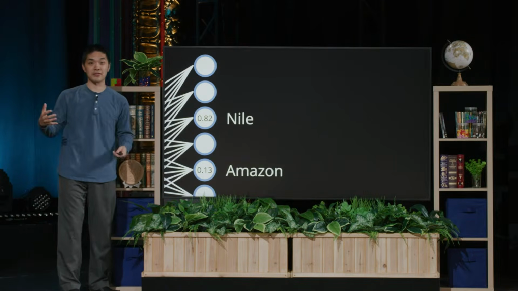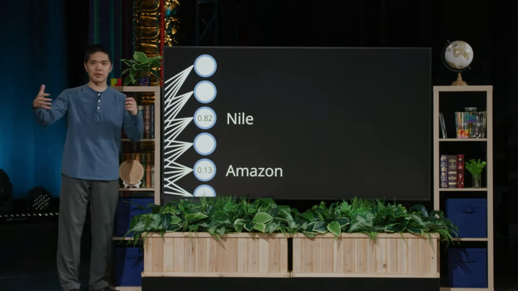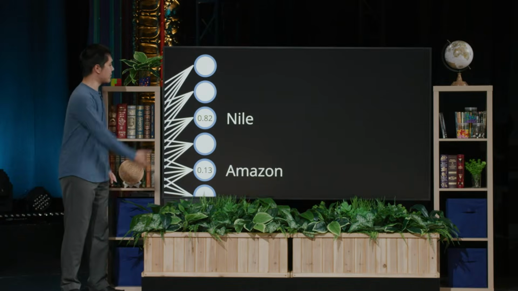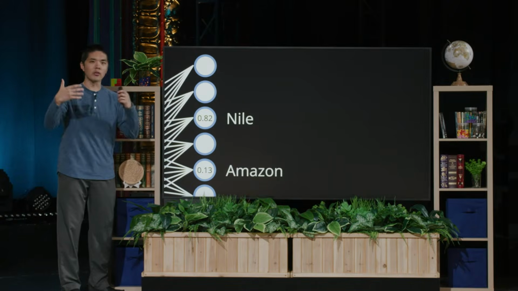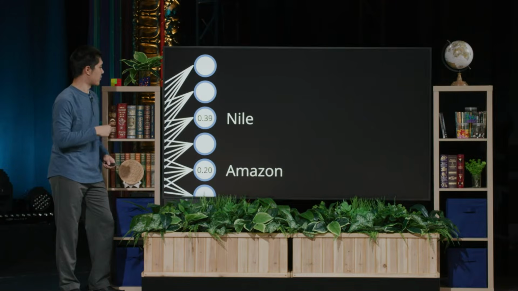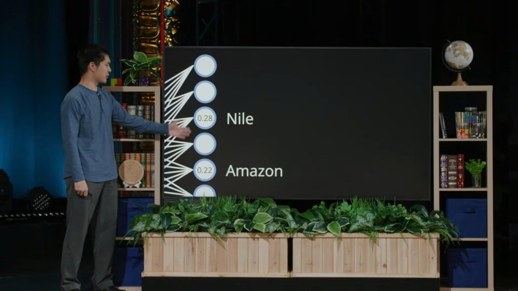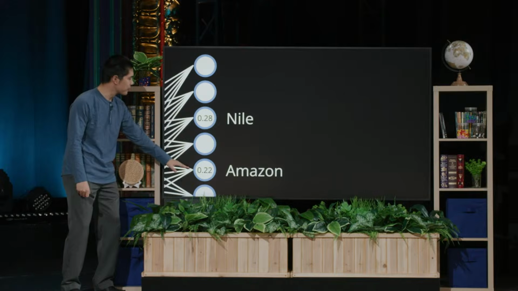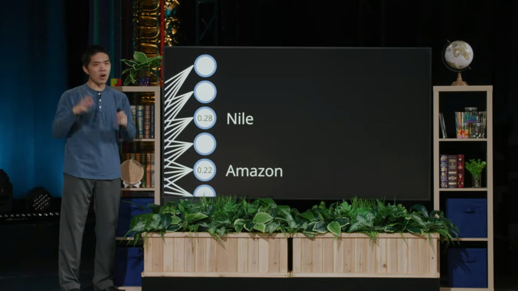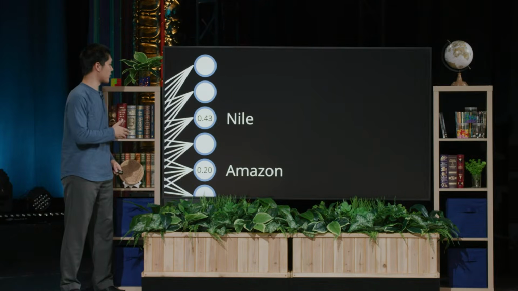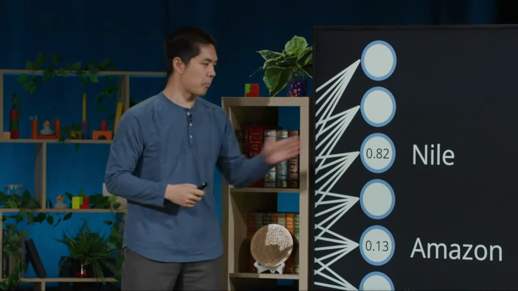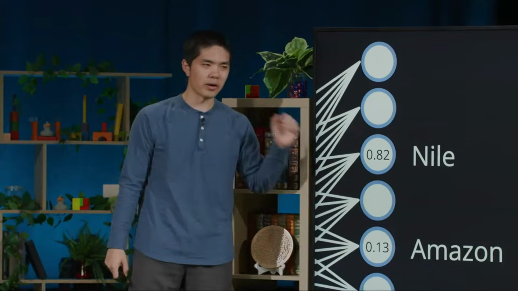If it wasn't trained on a lot of data that had information about rivers and how long they were, for example, maybe these probabilities wouldn't be as strongly in favor of one versus the other. The numbers might be a little bit different, where maybe it's only slightly more sure that it's the Nile than the Amazon, for instance. And it's not always going to be the case that AI is going to predict just whichever one is the most popular word or the most likely word as the next thing.